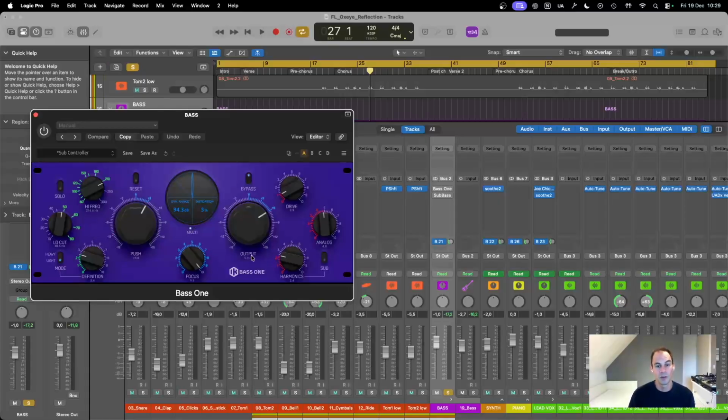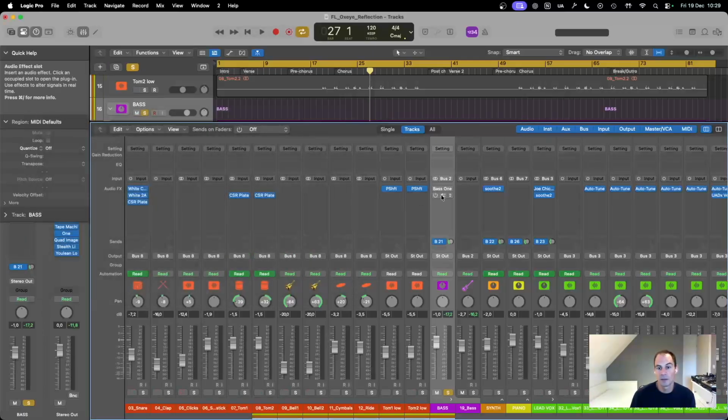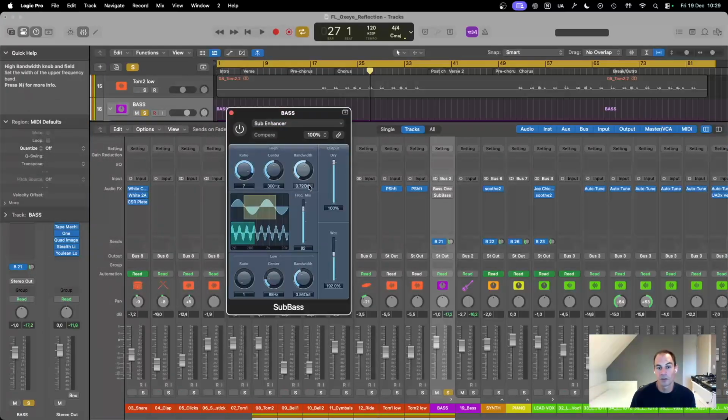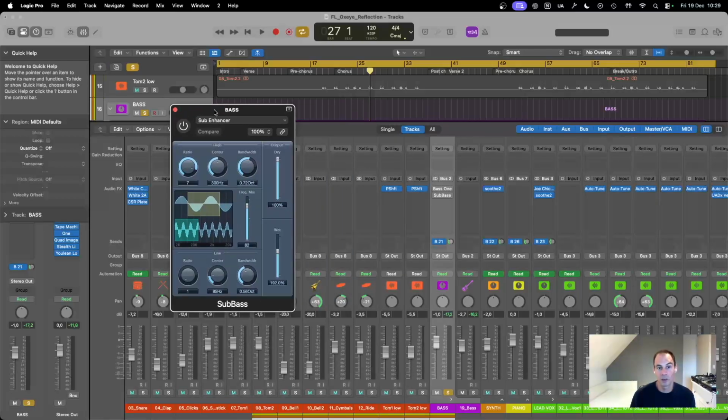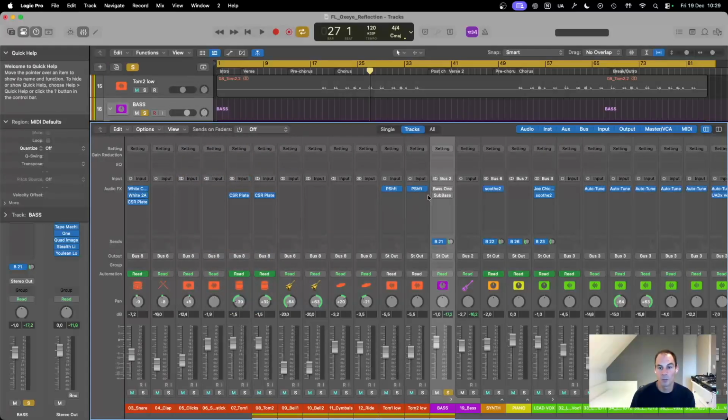There's some EQ stuff and there's some drive, some distortion stuff. Subcontroller too, it's a preset that really allows you to add more sub, and then I played around with these settings a little bit until I got the sound that I was looking for. And then the sub bass, again I haven't been using this a lot because this is a Logic native thing, but it enhances the sub for me, and I'll let you hear what it's been doing.